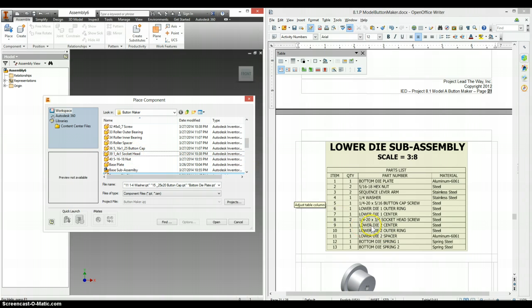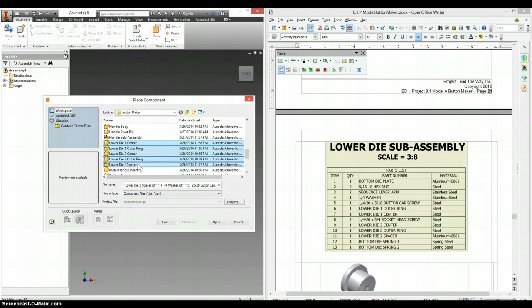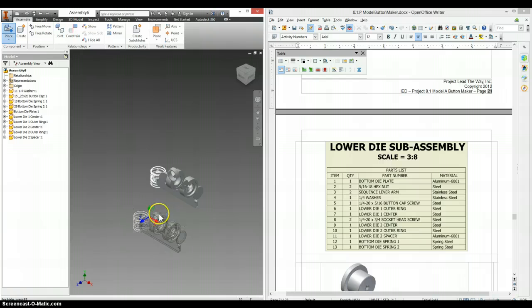So now I'm just looking for lower die 2 center, lower die 2 outer ring, lower die 2 spacer, and bottom die spring 1, and bottom die spring 2. Number 29. Select Open, click once somewhere, click OK.